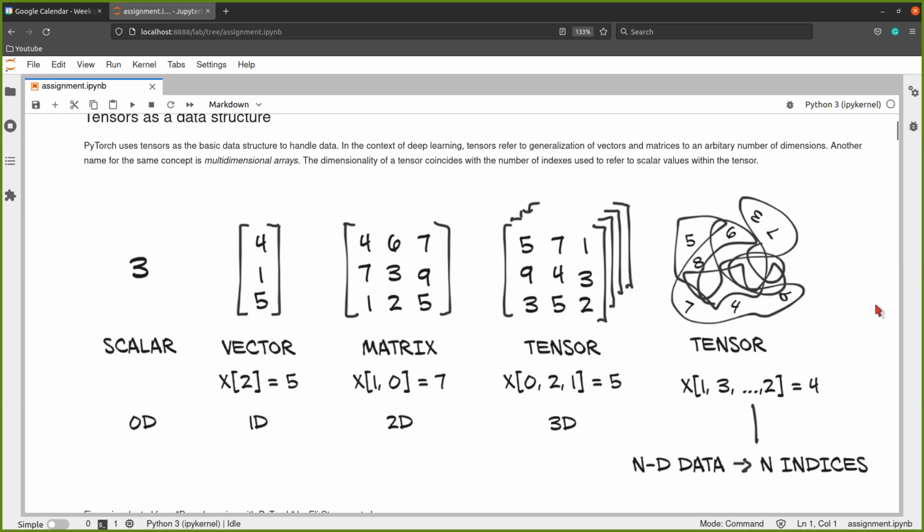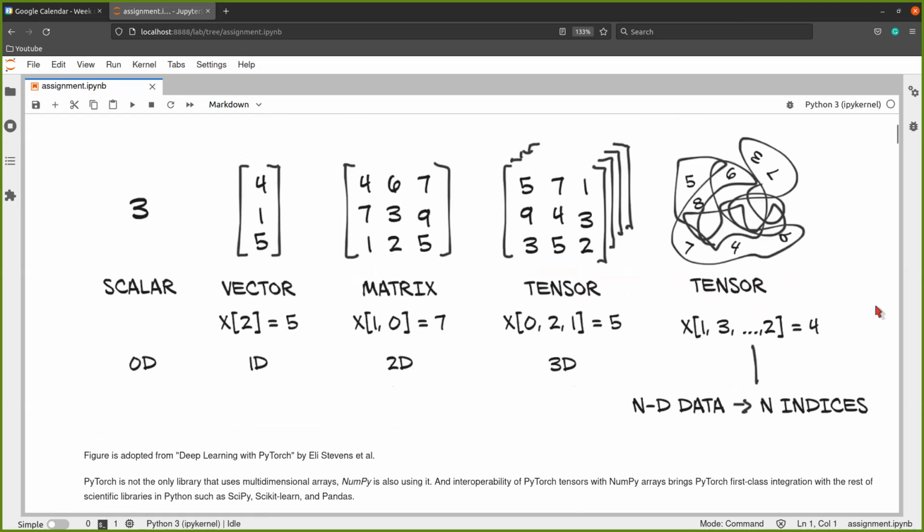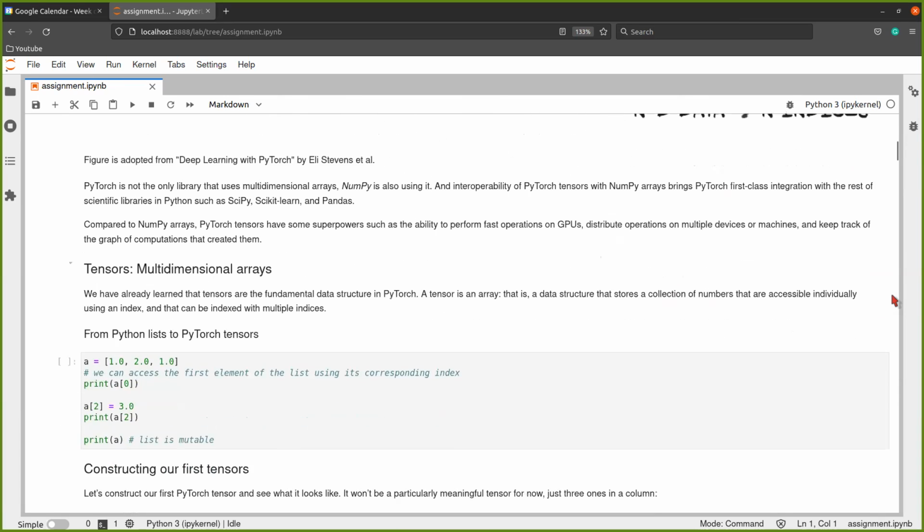Okay, this is about the tensors, and you can see the structure of the tensors when they get complicated, when we have more than 3D tensors.